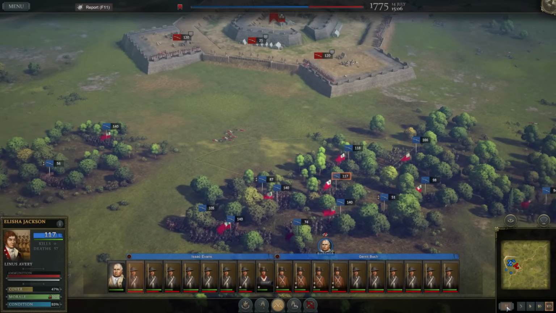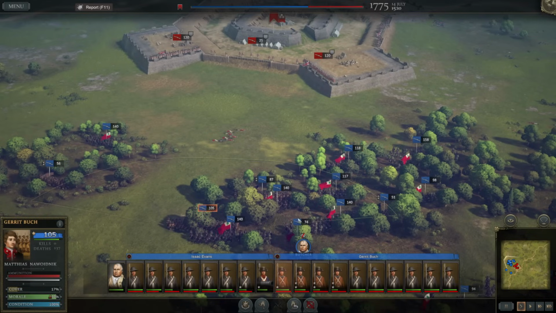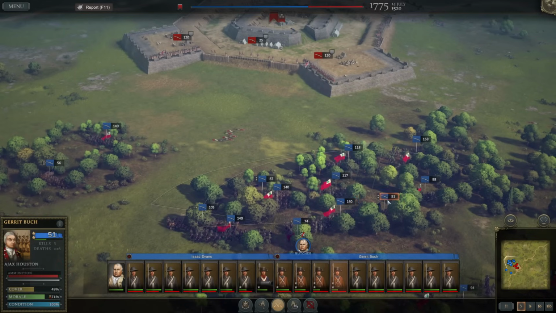So let's speed up a little bit. Let the enemy continue to fire its artillery. Wait till our conditioning gets close to 100 before we start this melee. All right. Some of those units' conditioning isn't great, but most of them have good conditioning.